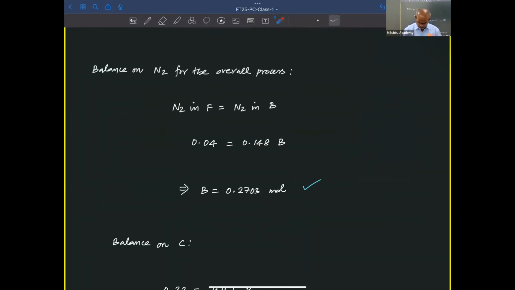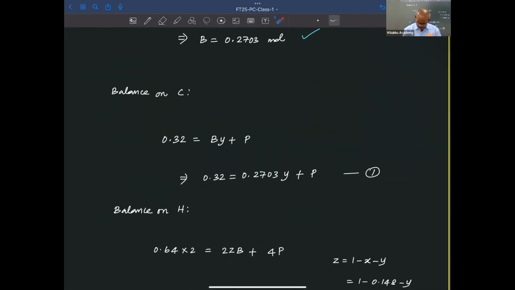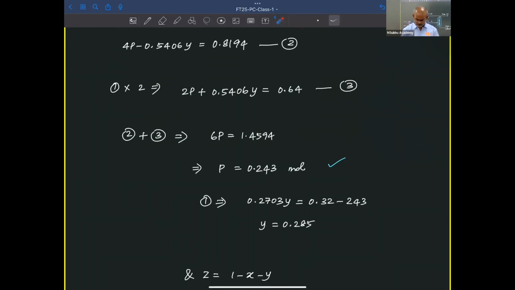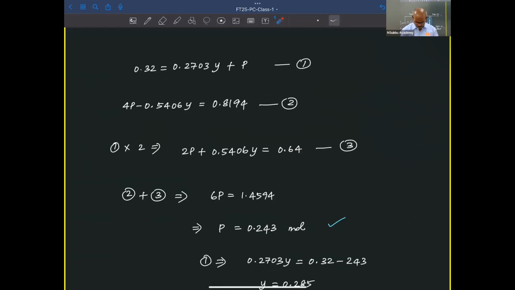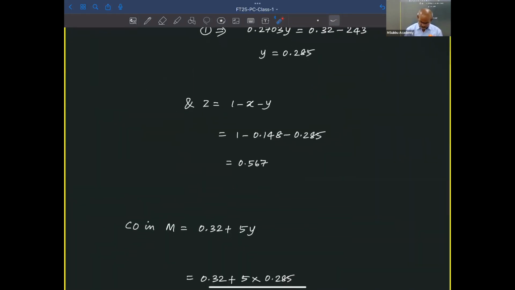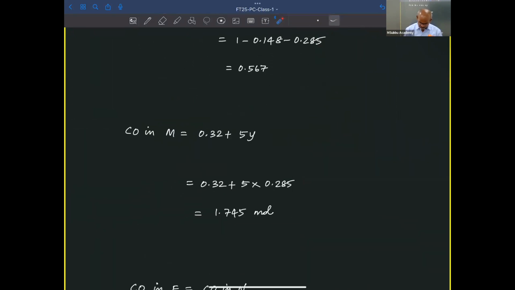By that way, we have additional equations. These equations are lengthy, there are many equations you are getting, but you can solve them easily. Once those are solved, then we have this composition also solved. The rest of the part you can go through.